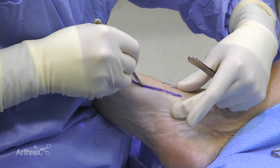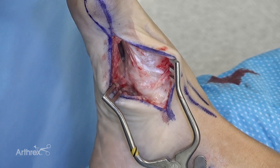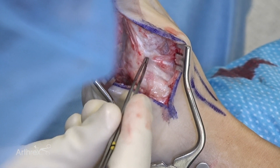When I first start my dissection, I like to find the metatarsal here. I know I'm safe right in this region — I'm away from the tibialis anterior — so I'll make an incision down to bone at the first metatarsal. One of the important things about the plantar lapidus procedure is being cognizant of the tibialis anterior tendon. We can actually see this coming down, and I'm going to reflect off the joint and start to expose it so we can prepare this. You can see the border of the tendon right here, so I can safely remove this to access the joint.